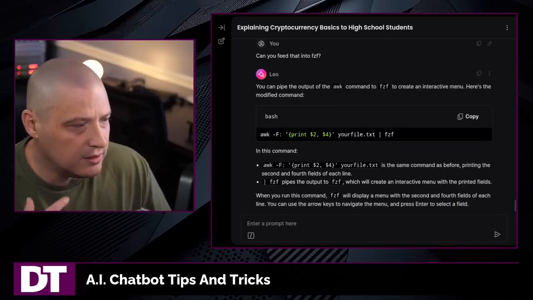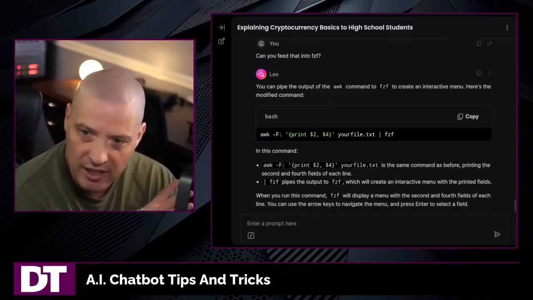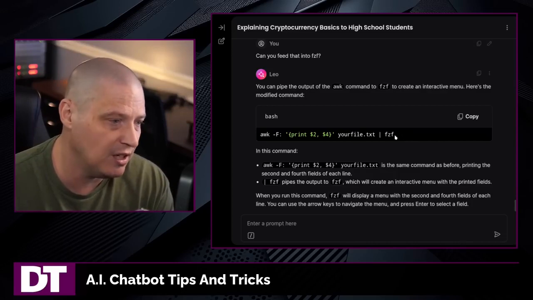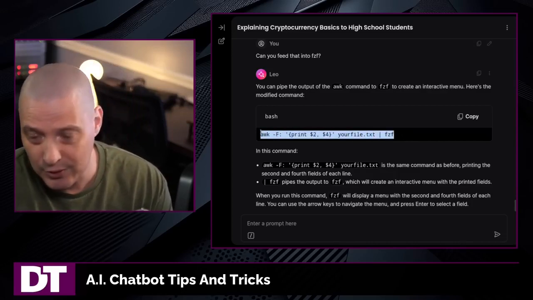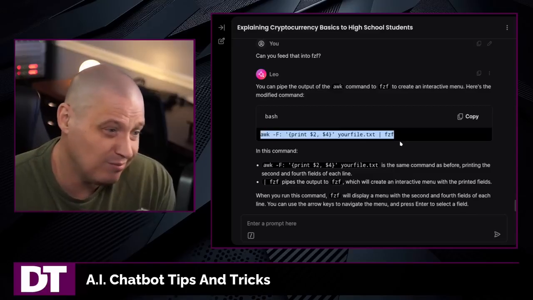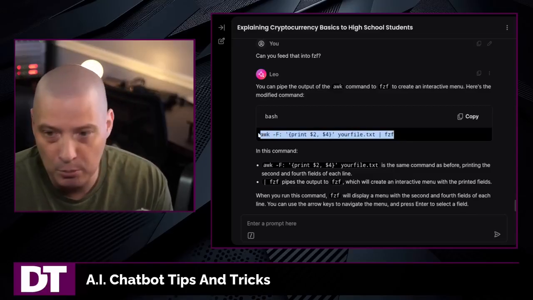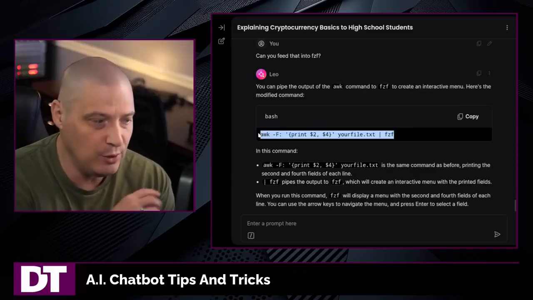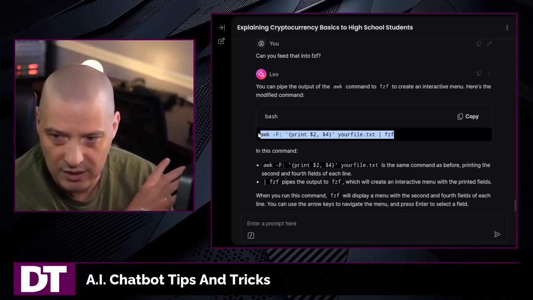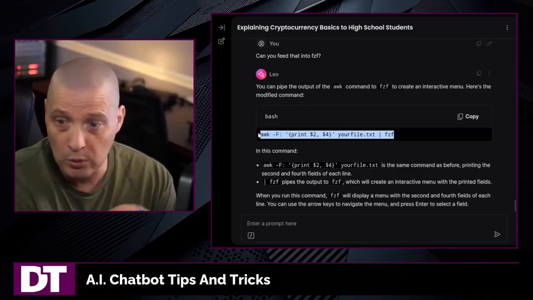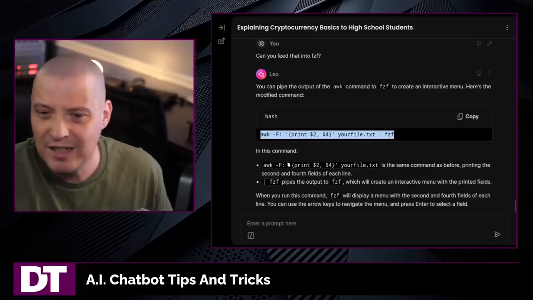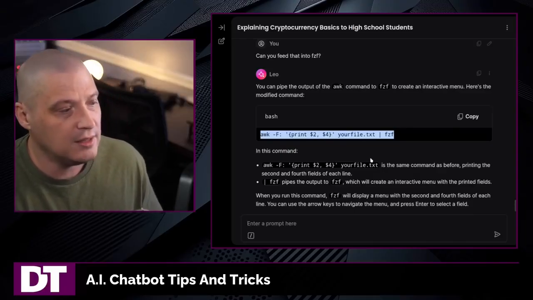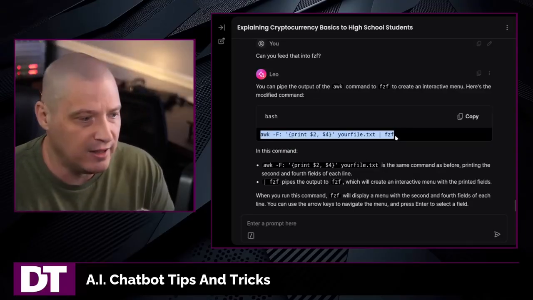You just slowly build it, and if you come across something that's not quite right, let the chatbot know. Especially with scripting and programming, because I play with this enough, I know 90% of the time it's going to give you good stuff, but there's like 10% of the time it's going to give you commands that don't make any sense. Maybe you didn't ask the question specifically enough. It's going to give you some commands that don't do exactly what you were looking for. It may do totally the opposite, or it may just have errors. It may be a command that actually just doesn't do anything at all. So you will run into that if you're going to ask it programming and scripting questions.